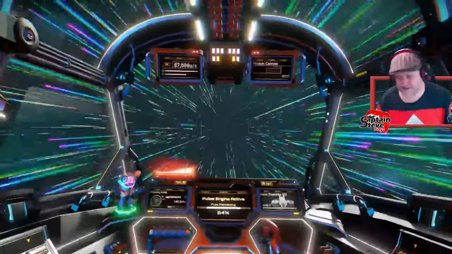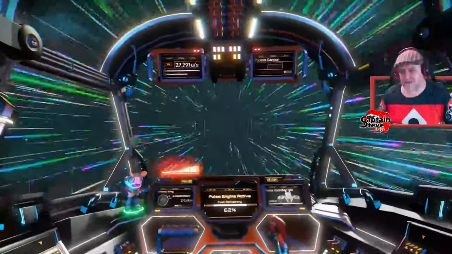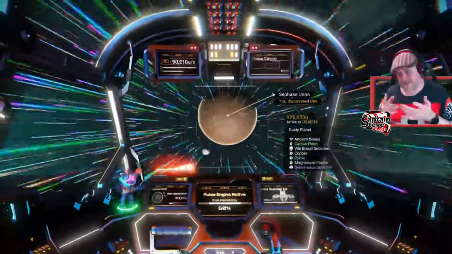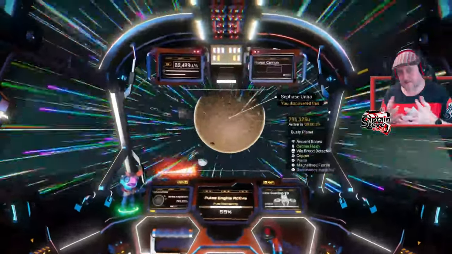All right, well, I think I've had my fair fill of looking for lush planets this episode, so I'm going to end off fighting a vile brood and see if we get another helmet. Well, this planet's interesting. This planet has got dissonance detected, and also a vile brood. It's got a little bit of everything on here.